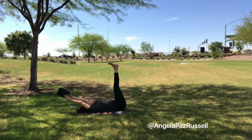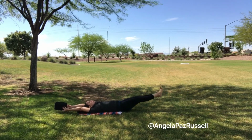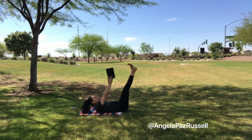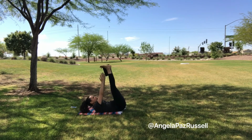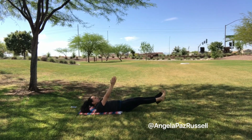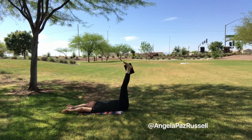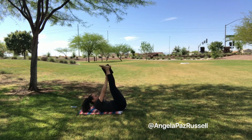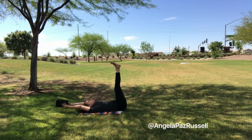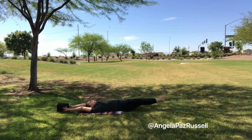Now lower the block, lightly touch, and start to lower the legs. Lightly touch. Arms up, block up, and then legs up. Grab the block with the legs. So legs now lower first. Lightly tap, arms reach up overhead, lift the legs back up, lift the arms up, grab the block. Last time, reach arms up overhead, lightly tap, and lower legs down to lightly tap.